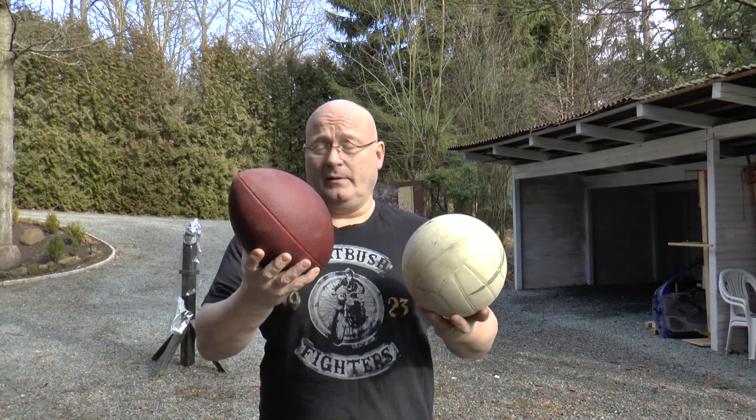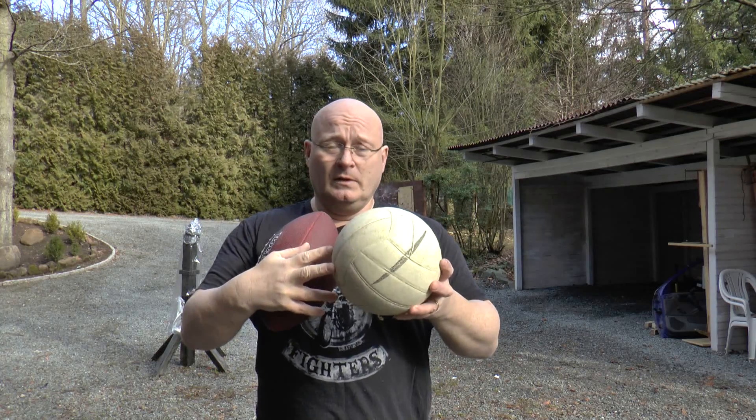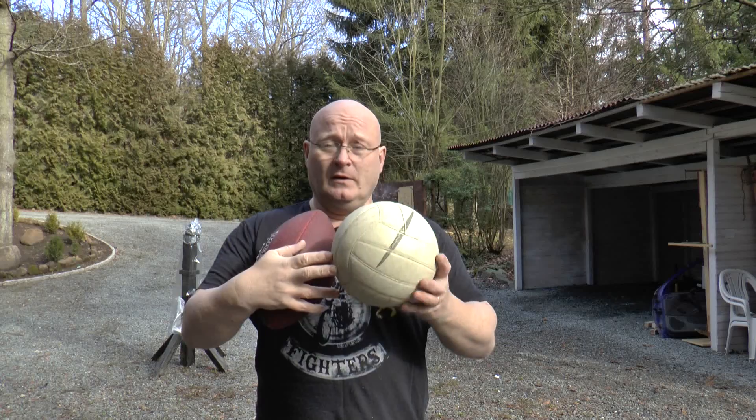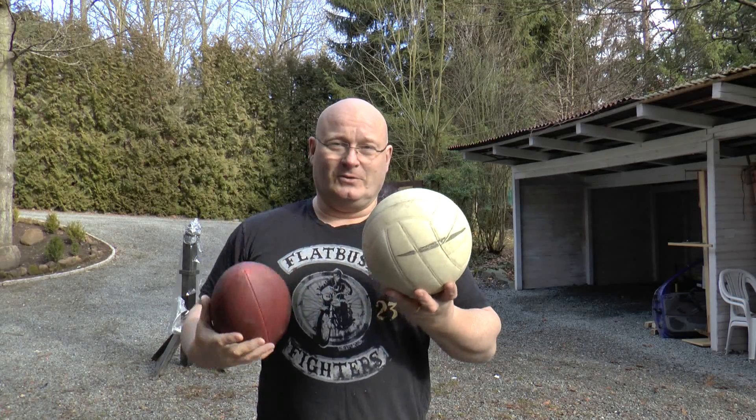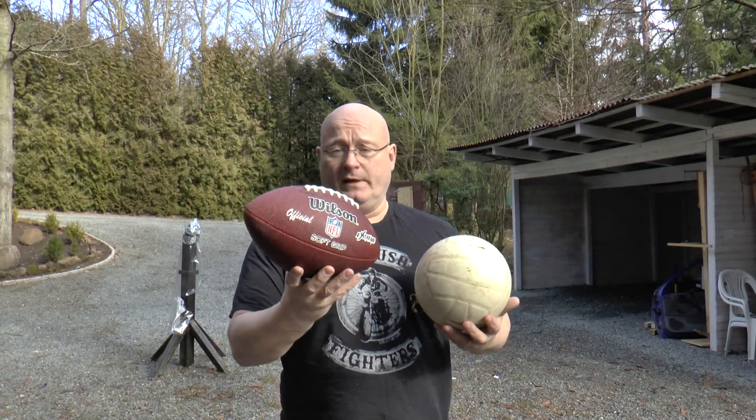And why is that? Well, first of all, because this is just lighter and it has a larger volume. This means it's very sensitive on longer distances. So spinning this round ball would actually help, I believe. This one, though, is a lot more dense and it's heavier, so it has more inertia. And inertia is what keeps the flight straight on this short distance.